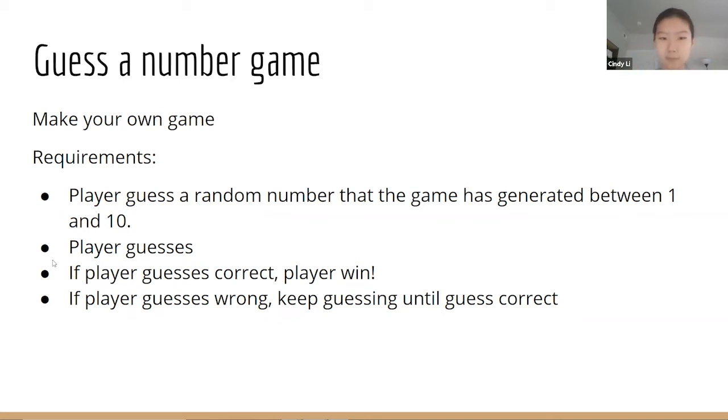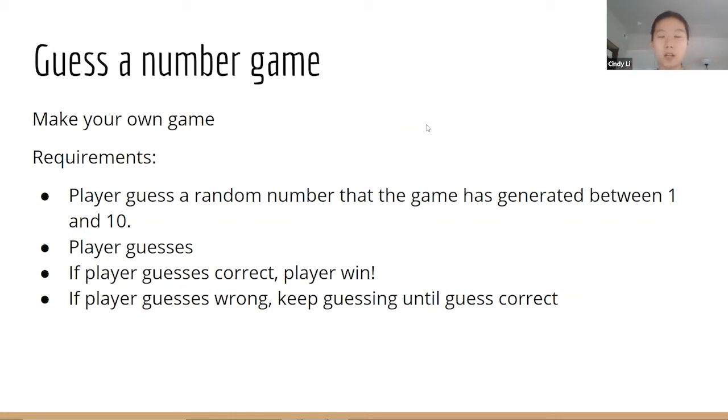So here are the requirements for the game. You make your own game, and you have a player and the computer. The player guesses a random number that the game has generated between 1 and 10. Of course, you can change it. You can make it more difficult by making it between 1 and 100, or make it easier by changing the range to between 1 and 5.